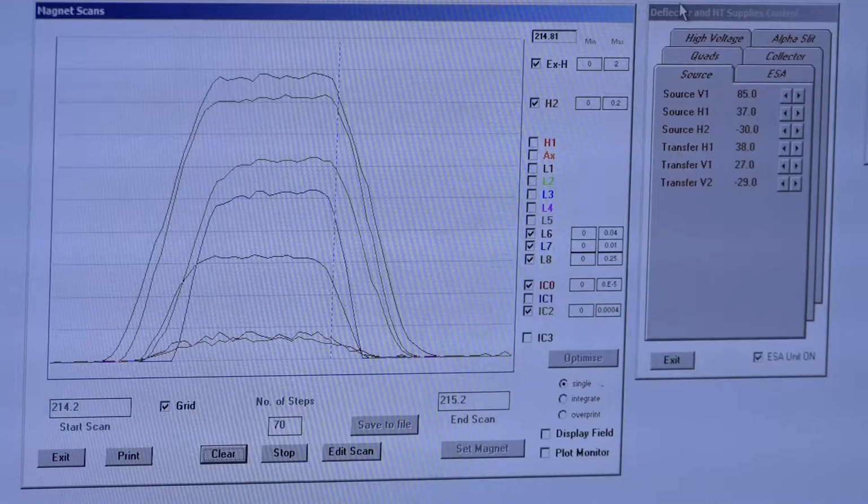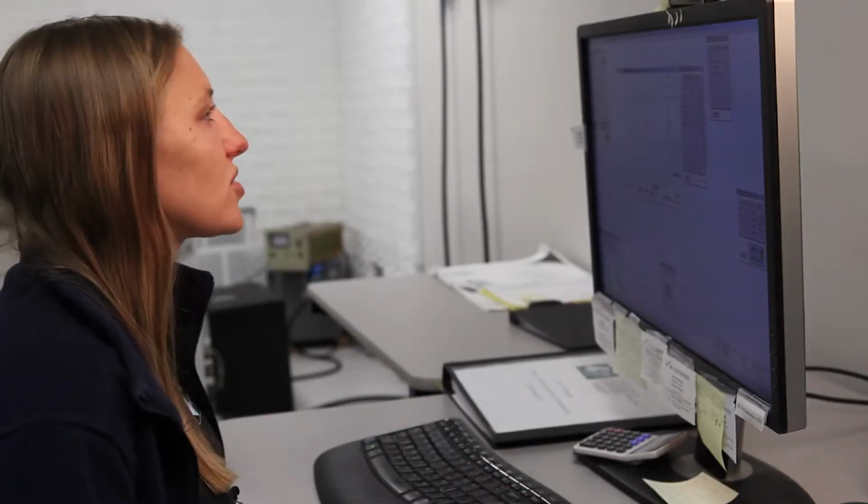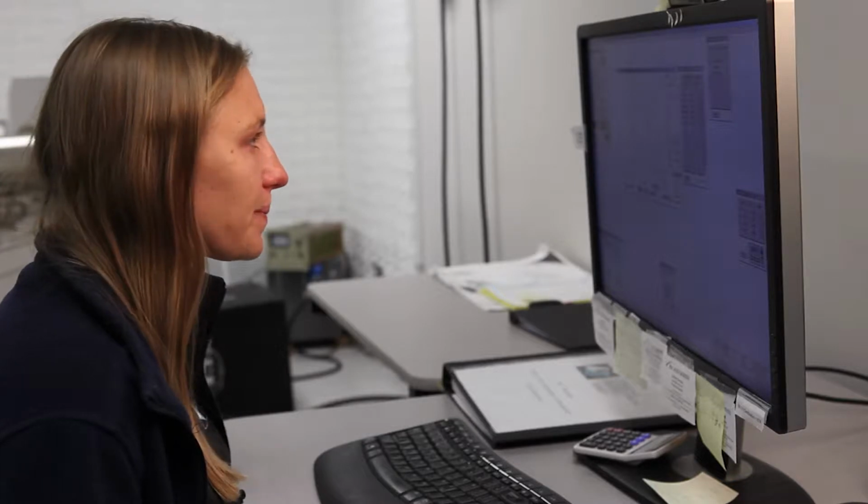So at this point, once I've tried to maximize signal, I'm going to go to quads. Now, quads are something that really affect peak shape, and they're something that you may need to adjust first rather than last, depending on how new your settings are and how much you've changed in the instrument once you started tuning. So after big changes like tube changes, cone changes, glassware changes, that quad is going to be the first thing you're going to touch rather than the last.